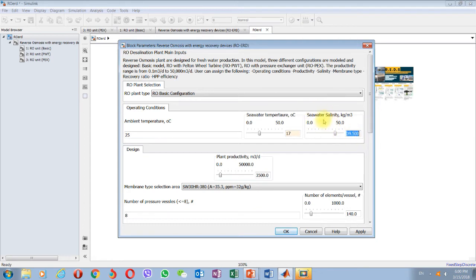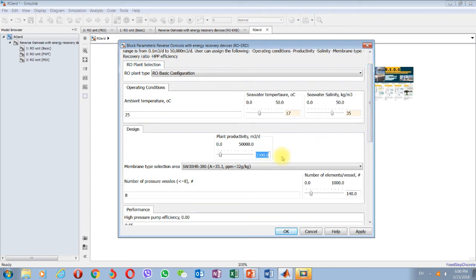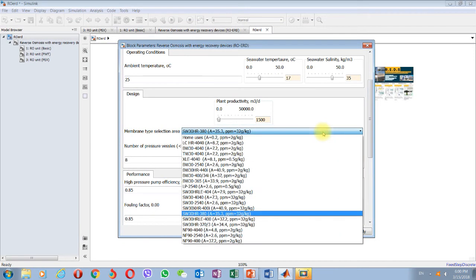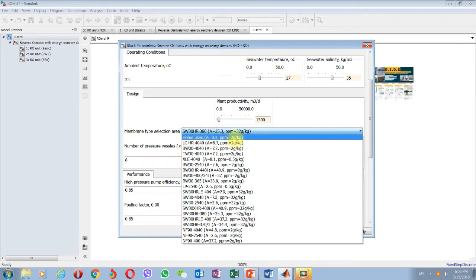Yes, seawater salinity. Consider it to be 35,000 ppm, and for the design reverse osmosis plant productivity, I will choose 1,500 cubic meters per day. Let's see the membranes.